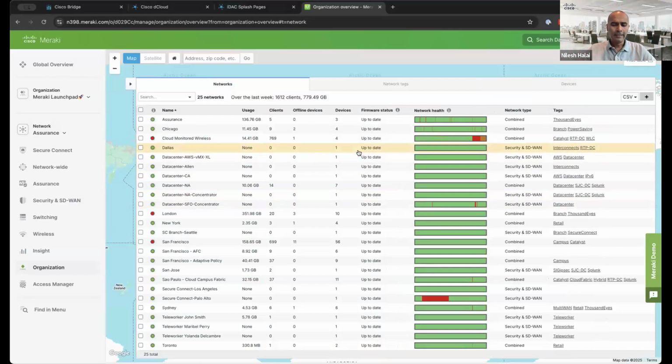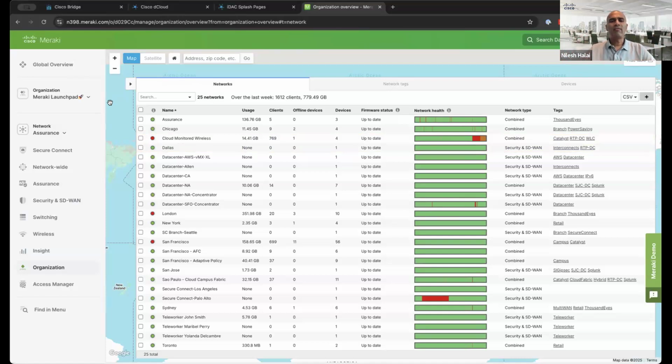And when we think about Meraki, it's not just wireless or just switching or your SD-WAN. We like to think of this as your digital IT platform effectively. So yes, we do the networking, connecting all of your wired ports together. We do the Wi-Fi, connecting all of your users wirelessly to our network and the internet. We do the SD-WAN fabric, which is what we're going to talk about in a bit more detail. We're connecting all of your branch and your locations together in an automated fashion. But we also do much more than that as well. We do things like cameras, IoT sensors, we do application health, all delivered through that same Meraki dashboard.